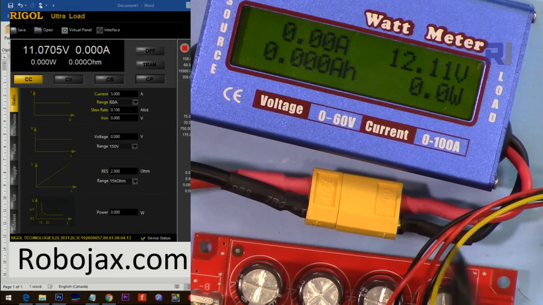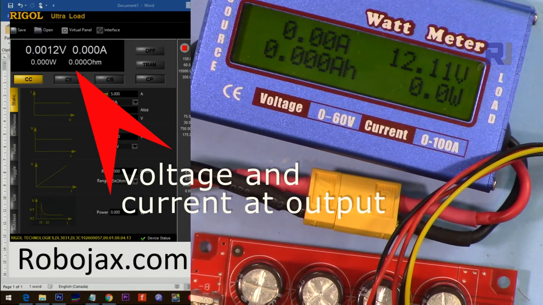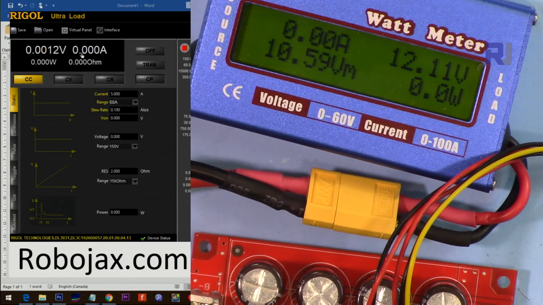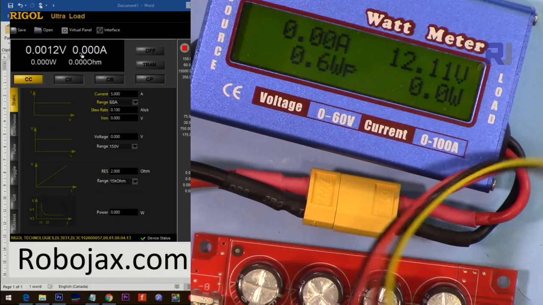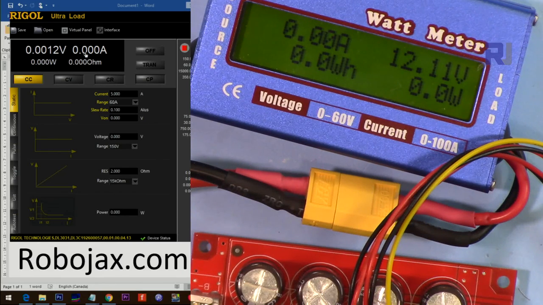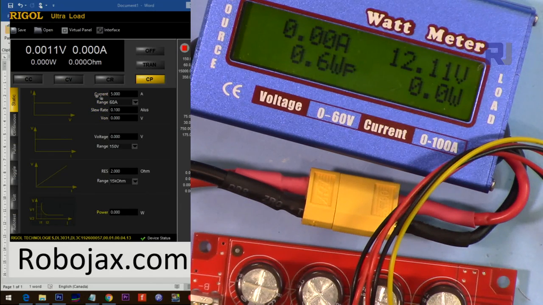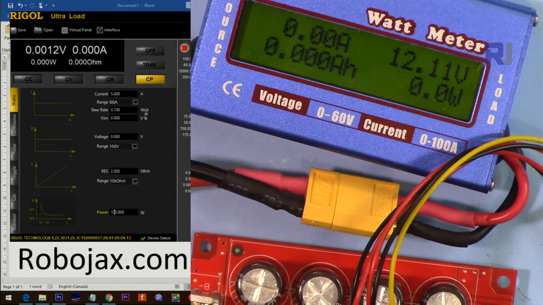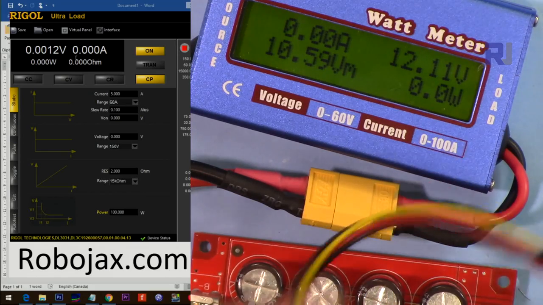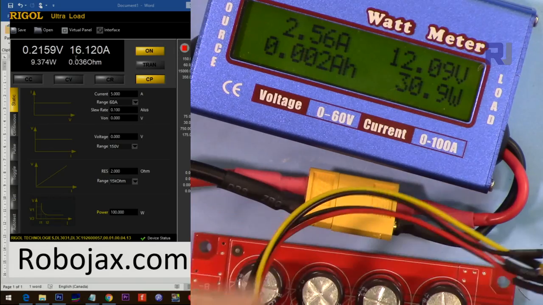Input is 12 volts and here we will see the output voltage and current. Because the current with pulse width modulation will vary, I will not be able to set the current but I'm gonna set the power. I'm gonna go with constant power and set it at 100 watt. Now the load is on, I'm turning this on so my electronic load will try to get 100 watt.